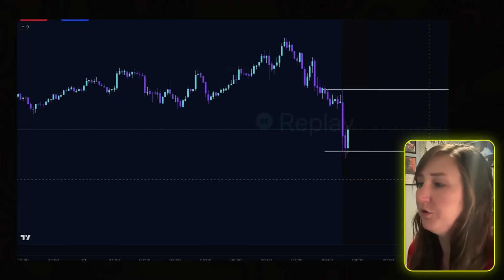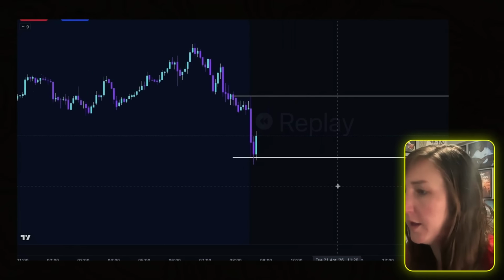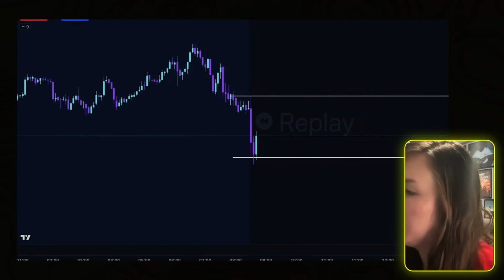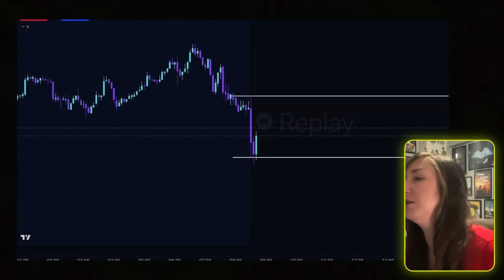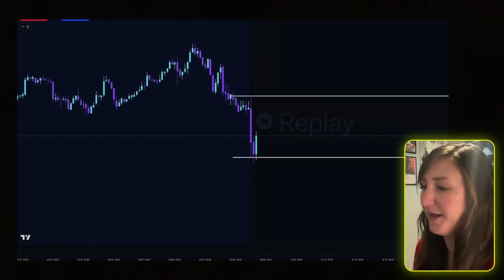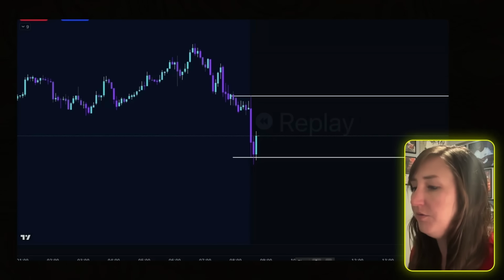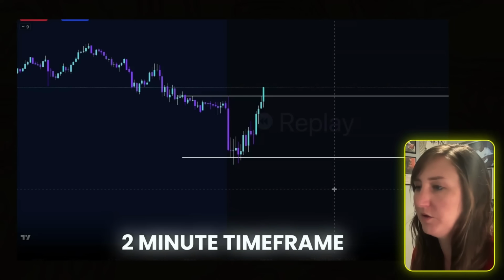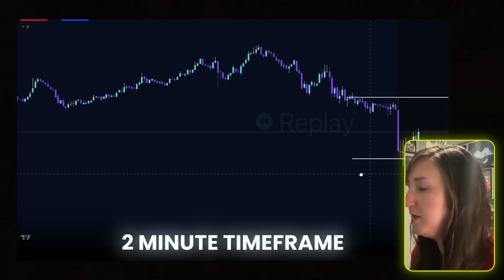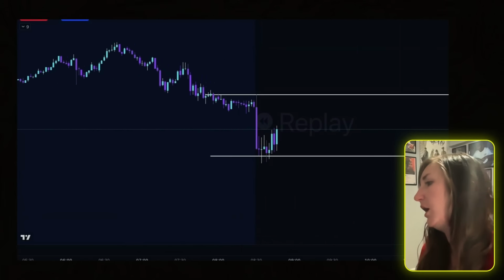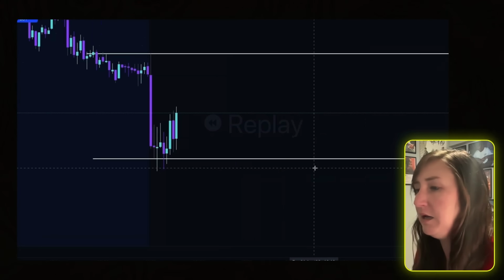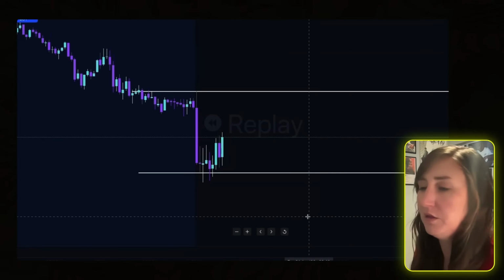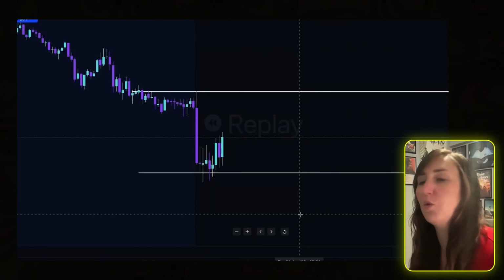Now this can apply to crypto, stocks, Forex, futures we're currently on, you name it. Very trendy strategy. Probably why it works so well. A lot of people are playing it. Just to point that out there. So if we're looking at market open here, and I like to hop to the 2-minute time frame, I'm going to show you some key confluences we saw this morning that enabled me to take a long a little bit earlier than what we would see the normal break of the 5-minute ORB at.